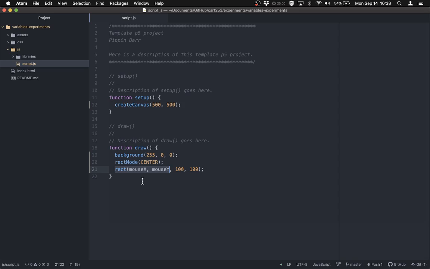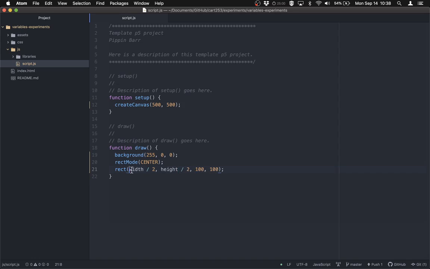The most common variable that we end up using, that's, again, built into p5, it's already defined for us, we don't have to do anything extra, is the variable called width. So there's a variable called width that will always have the width of your canvas in it after you've created your canvas, and a variable called height that will always have the height of your canvas in it after you've created the canvas.